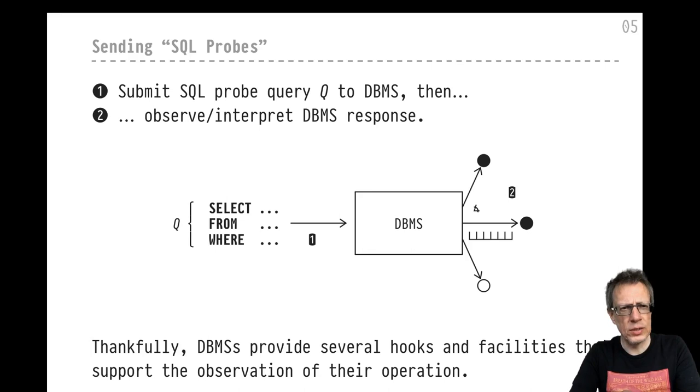So we are sending, in a way, SQL probes into this black box here. This is the black box, the database system. This is something that we can craft, the query Q. We will submit it into the system, have it operate on this particular query, and then observe the database system: how fast will the answer be produced, which components of the system will be used to answer this particular query? Does the query take quite a time longer than we expected or hoped? So we will measure, in a sense, the answer that we get from the system, and try to understand, hey, what's happening there?